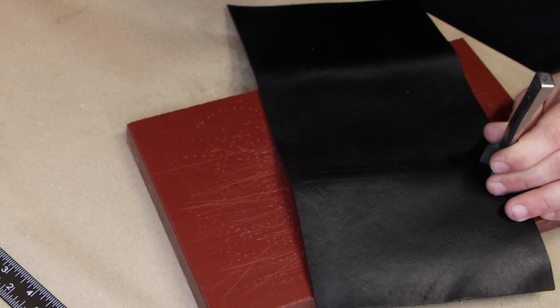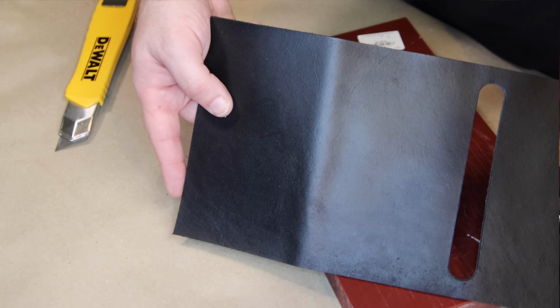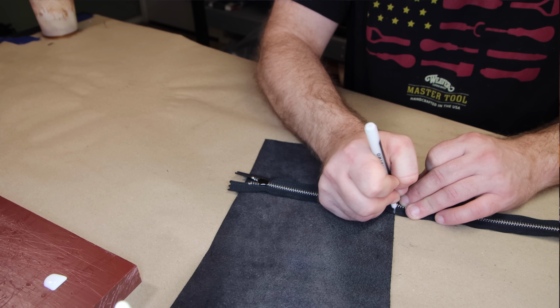Then I'm gonna grab a straight edge and my box cutter and go ahead and cut the straight lines between those two curves that I just punched. If we've done it correctly, it should look something like this. Then we're gonna go back and repeat the process that we just reviewed earlier in the video on how to customize and assemble our zipper.